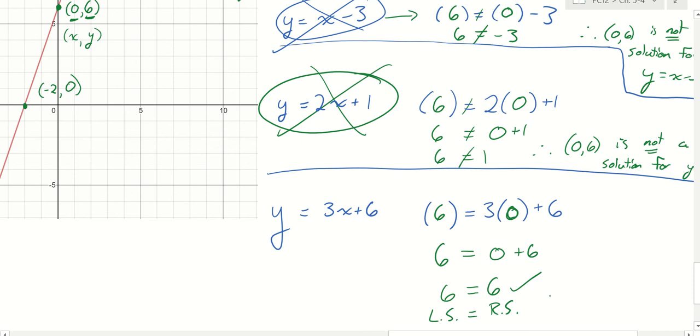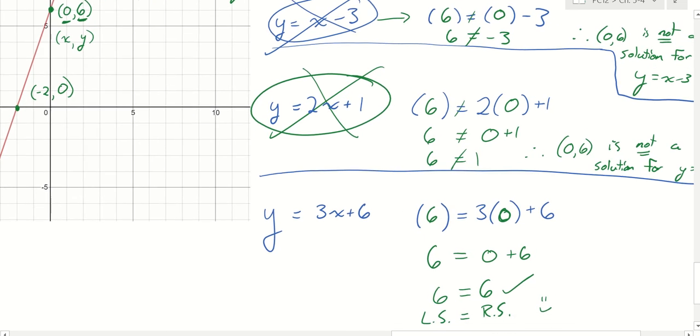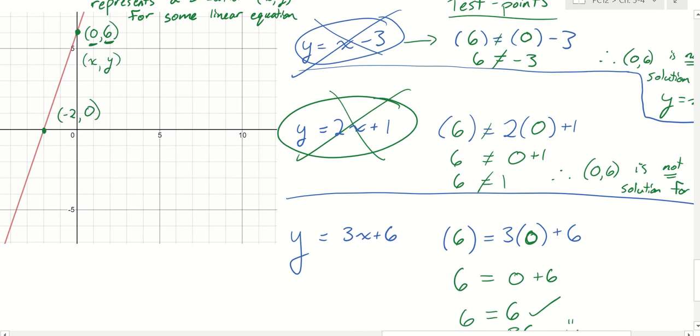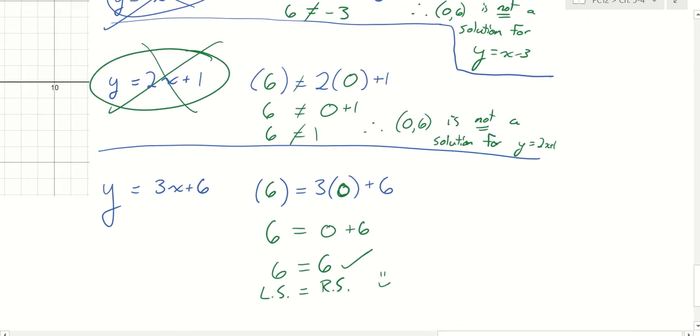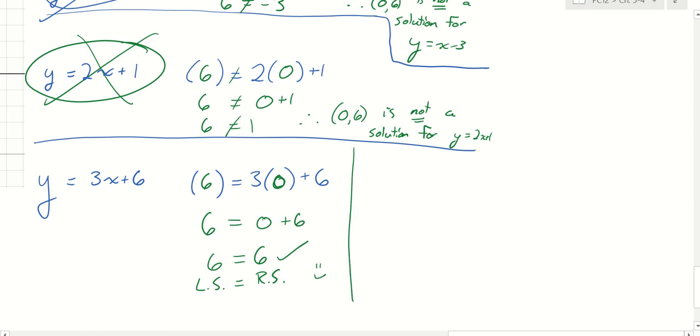We are super stoked. We're super happy. We tested this particular point into this particular equation. We got a true statement, but we're not the happiest because it could be that this point on this line satisfies this equation, but maybe this other point on the line doesn't satisfy the equation. We have to test 2 points to be completely confident that this equation and this line truly match. So let's try another point.